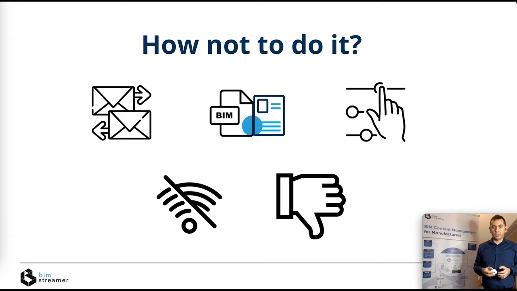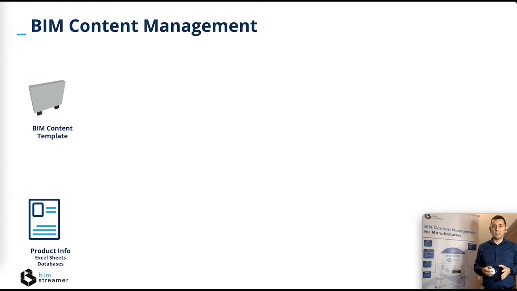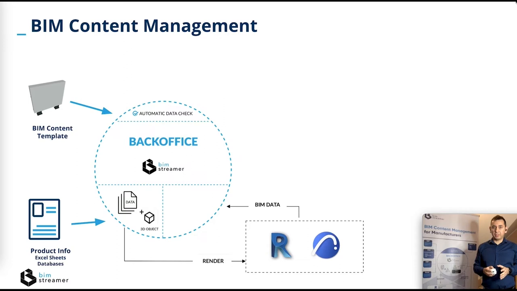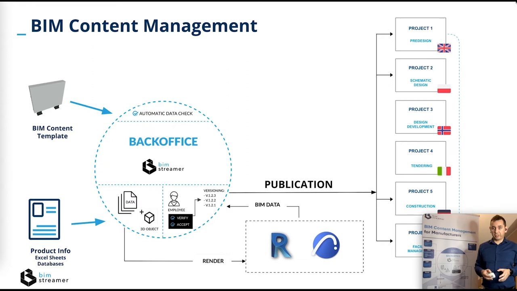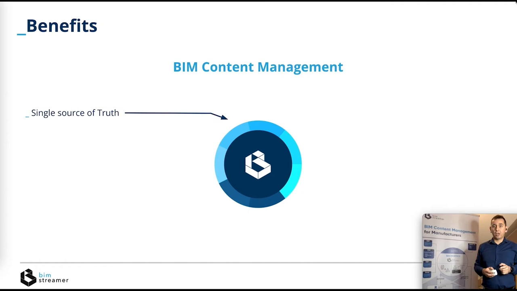So how can we address that properly? First of all, we believe we need to separate the product information from the geometry and merge them dynamically, generating independent BIM files for specific project needs. During this generation, we can also perform automated checks of both data and geometry to reduce the number of potential errors. Once they are generated and validated, we can create a new version and send it to teammates within different projects. This gives us a single source of truth for our BIM content — our content is no longer offline, it's online and connected with our repository, so whenever we change something, the modification gets propagated to all places where the content is being used.